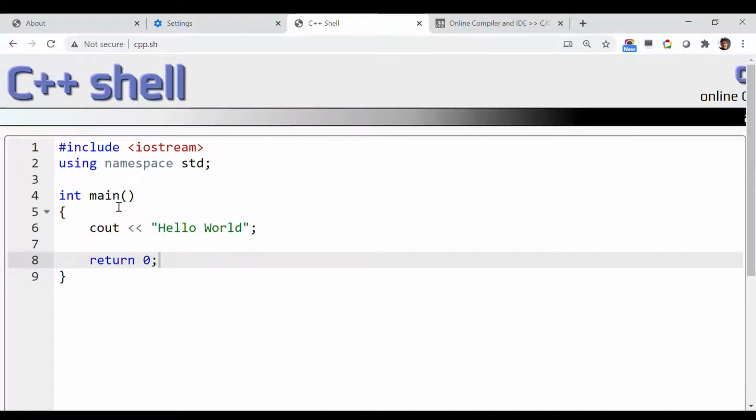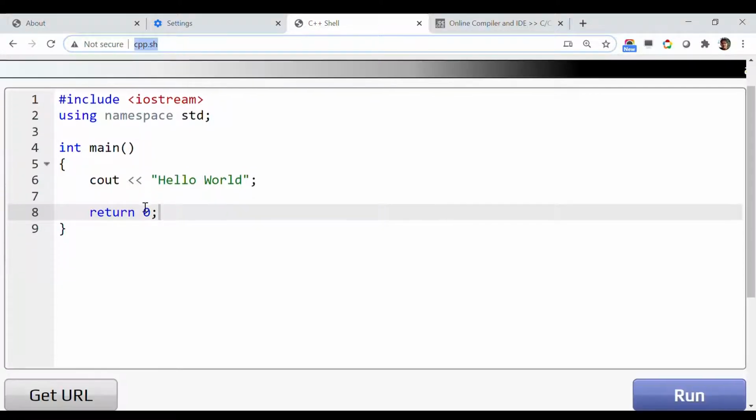So let's see a demo of data type and identifier. Let's start with our Hello World program that we wrote in our previous videos. I am on the same website, cpp.sh, and you can type the URL in the text box on the right-hand side of this institute.academy platform, and then start writing the code. So let's start understanding it.